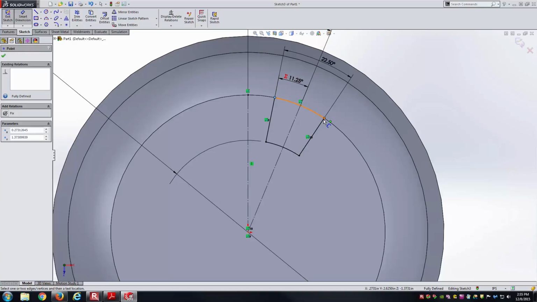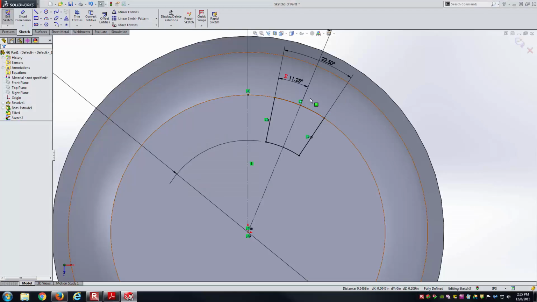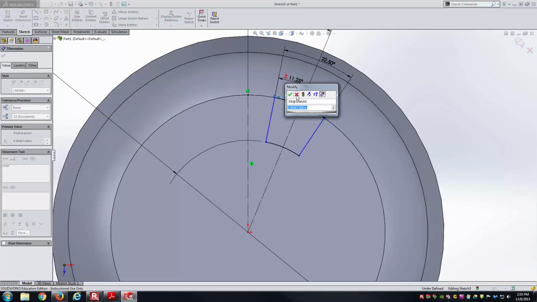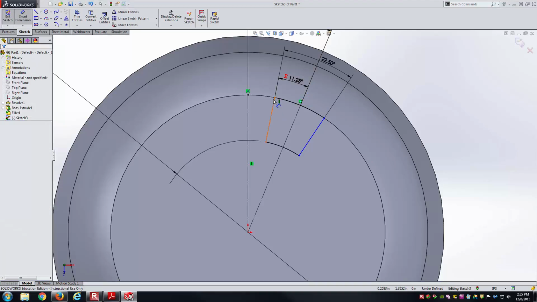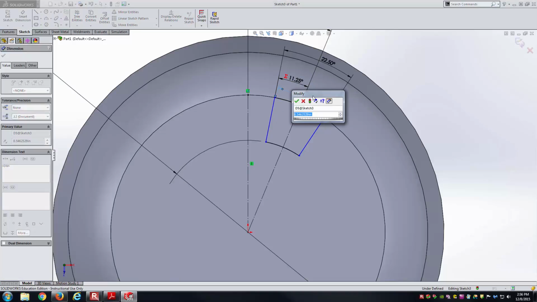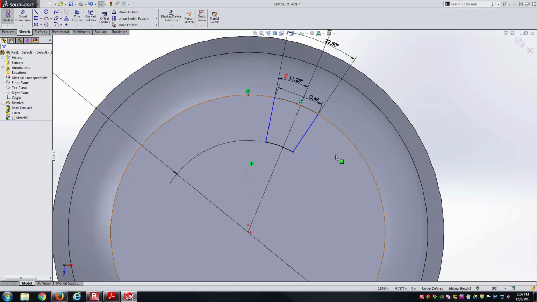And let's see what we have here is this dimension here. Notice here I've got 0.55 there, and it's really supposed to be 0.475. So let's go ahead and make some changes to that. Here I'm going to go ahead and delete these lines. And we'll change it to 0.475 here. Being careful there. Notice right here I've got a horizontal dimension. What I really want is a line dimension, so I've got to be careful of how that dimension looks before I left click and select it. So there's the 475 there.